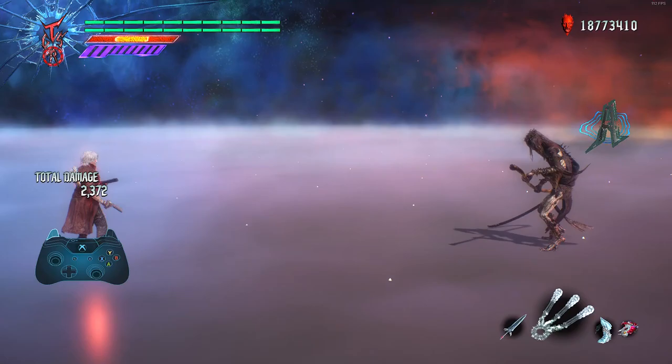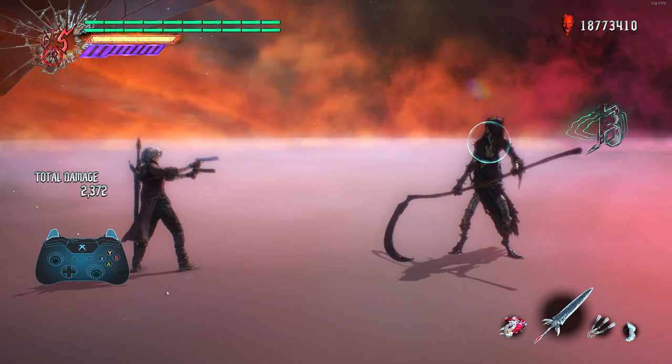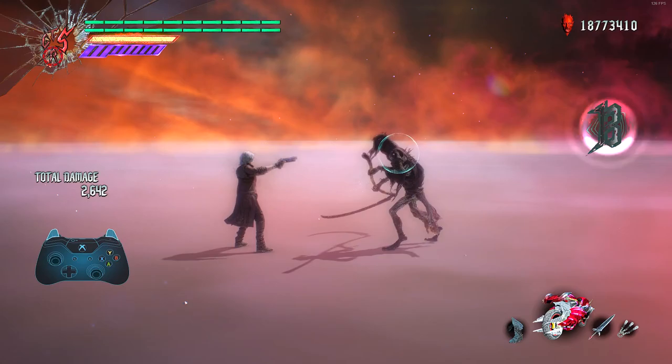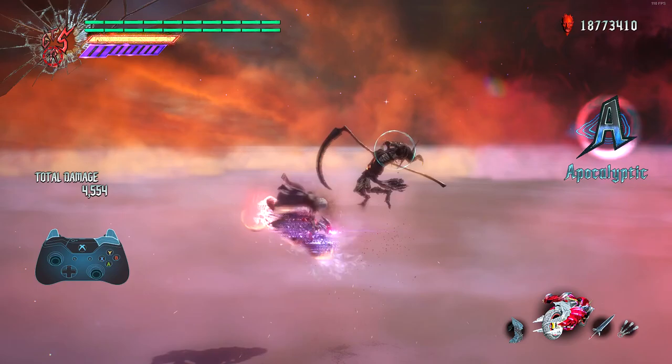But it's quite useful. Second property, and one of the most important, it stops enemy animations. So this is a stinger. Now this is a stinger with Sin Devil Trigger. The enemy captain plays. So let's do redline on the enemy. Juggle, let's go!